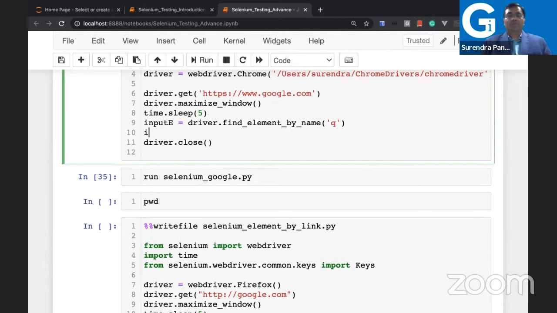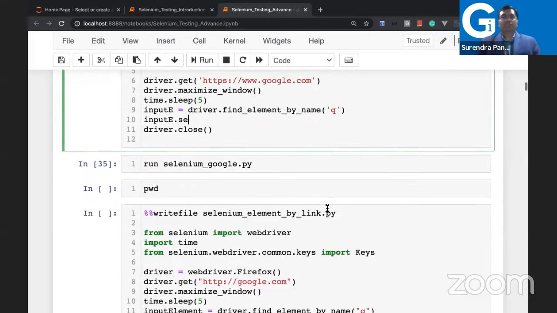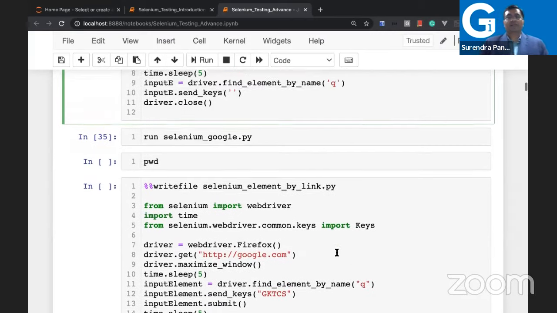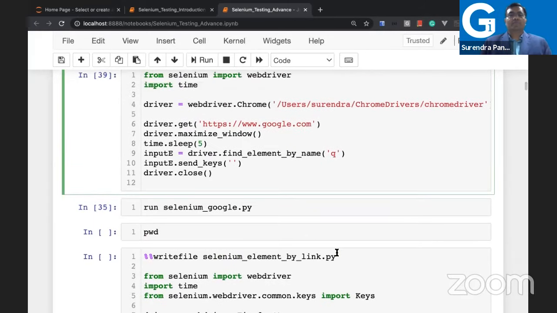Now this input_e is the object to which I would like to send. There is a command called send_keys. There you can send whatever search term you want. Here I'm sending anything; it could be my name also, that's fine. In the search box, you can search whatever name you want.